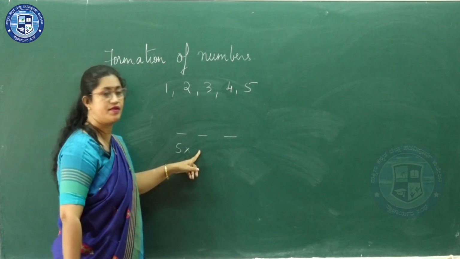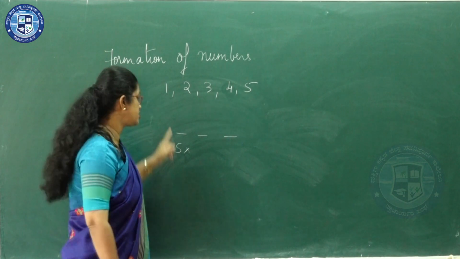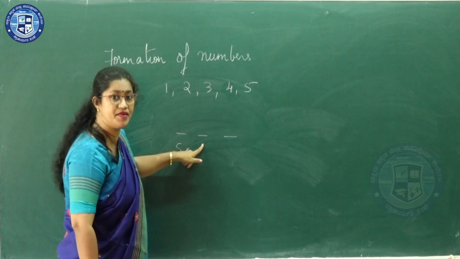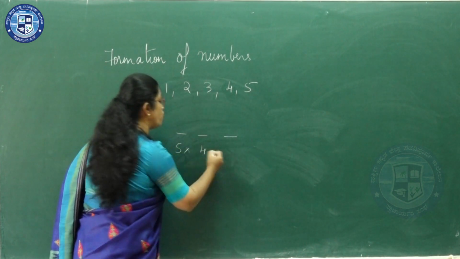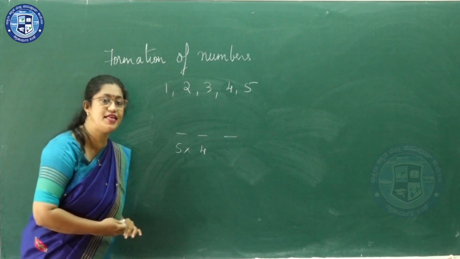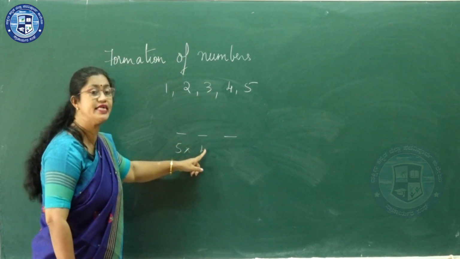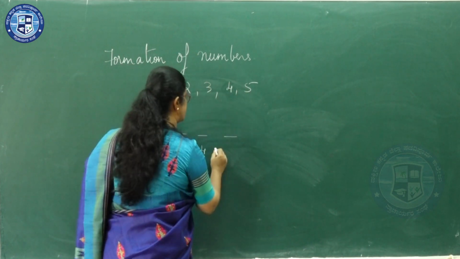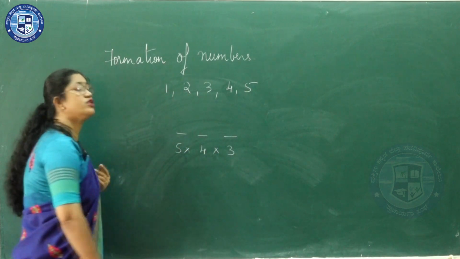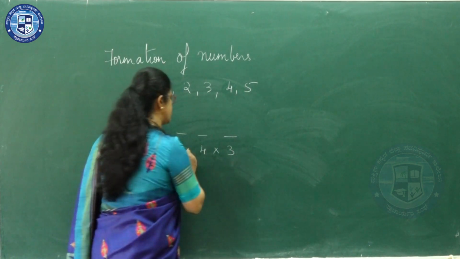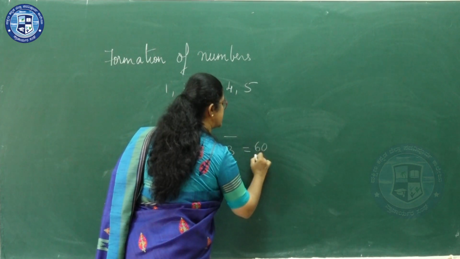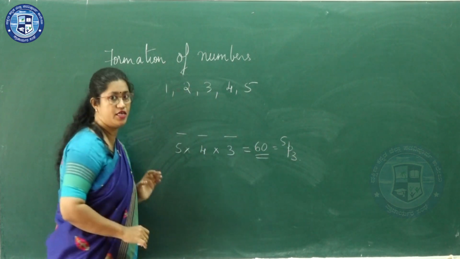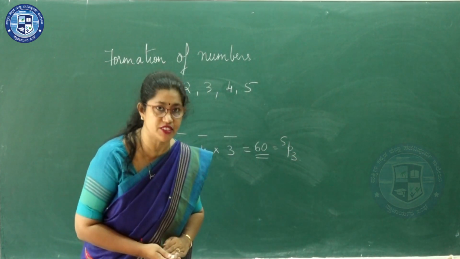And the next one, I cannot repeat the digits. One number has gone here. So from the remaining 4, I can pick any number here. So this place has only 4 choices. Now come to the next one. Here I have filled one number, here I have filled one number. 2 numbers are gone. So for the last place, I have only 3 choices. So it is 3. So the total number of 3-digit numbers is 5 into 4 into 3, and that is 60, which is same as 5P3. So you notice here that you could use both the logics.